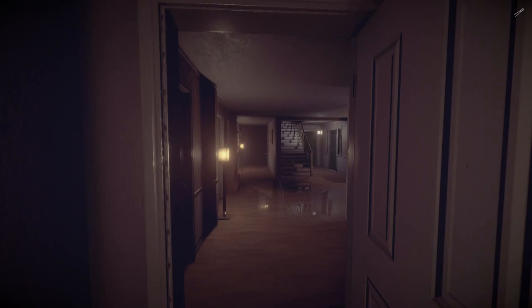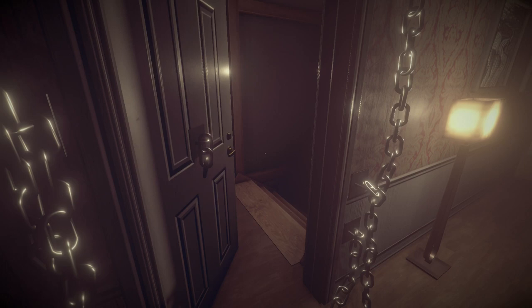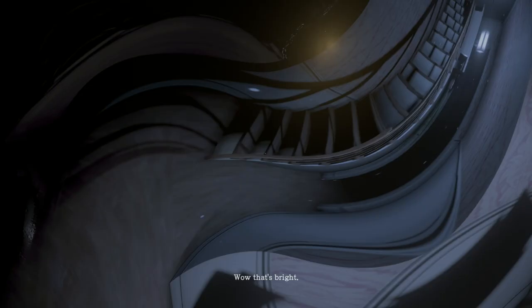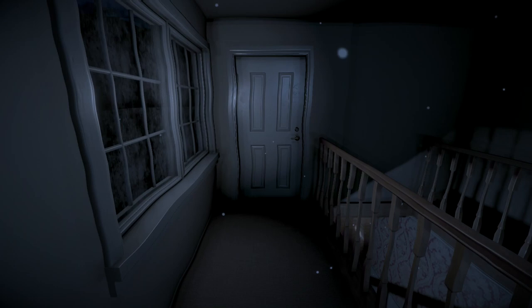Now go straight and interact with the door with the chains on it. So before going downstairs, turn on the lights. Now go downstairs. Open the wardrobe and go through the lights. Now go upstairs and interact with the floor lamp. Turn right and go through the door. Go straight and right through the next door.